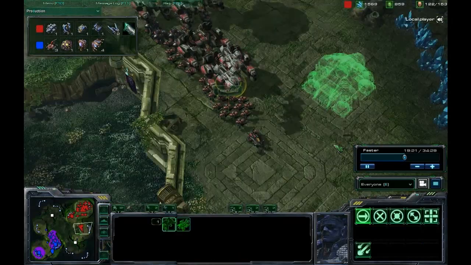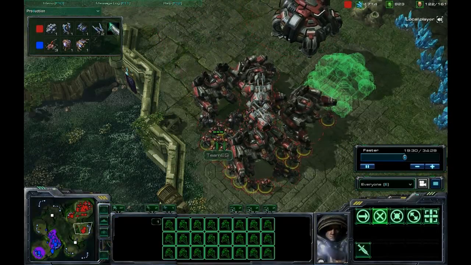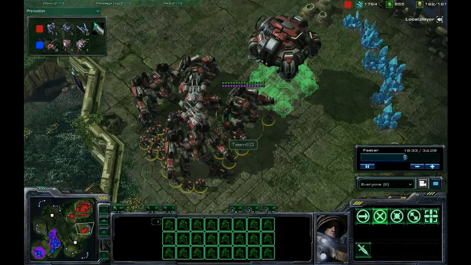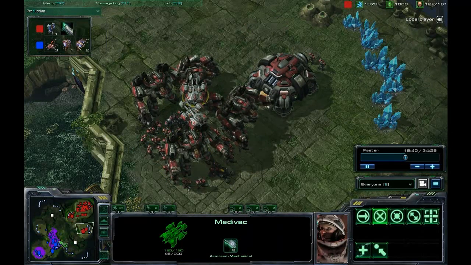And it looks like TeamEG is moving out. A very, very sizable army, especially with 4 Thors along with his Marines. He's got, that looks like, yikes, 24 Marines. Sorry if my math is wrong. And he does have a couple of Medivacs to go with it as well. So those Thors are going to soak up a lot of damage.